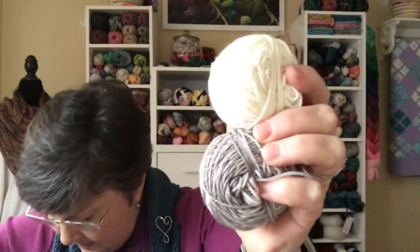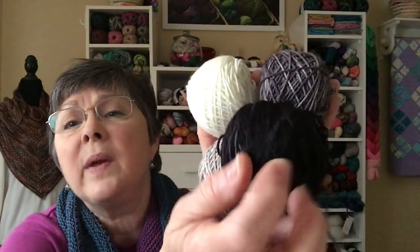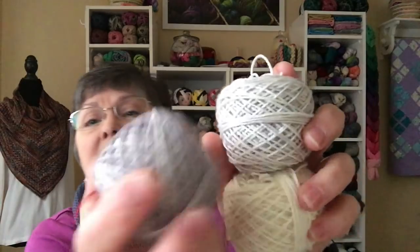This color, and then there is another gray, and then a darker gray, and then there is this one. Now you'll see it looks black with some gray in it, and then a pop of color in red. So when I looked at it with the black, I just thought it goes nicely with all of this. It was just the grays didn't seem to have this warmer tone to them. And so I decided, since I had 2 sets, to take one of the cream color ones, and I over dyed it with gray and just tried to make a lighter shade of this.